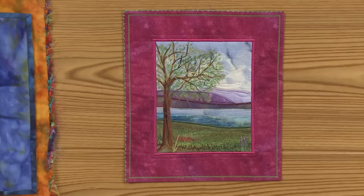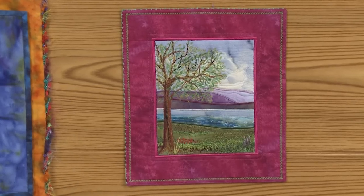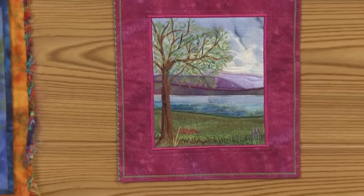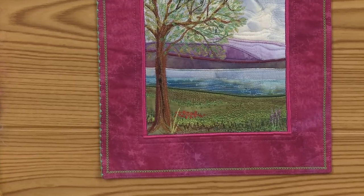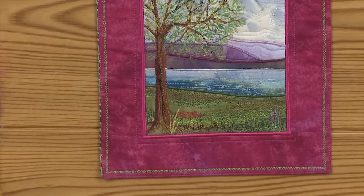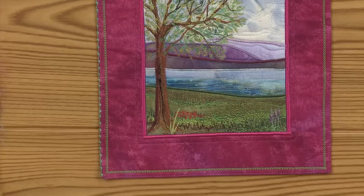This quilt was put together without any binding around the edge. When I was ready and done, I put the back on, sewed it and flipped it like an envelope. And I felt it needed something. So I added a cross stitch decorative stitch at the edge. And along the edge is the Spanish hem stitch — you're sewing off the edge of the fabric and it's creating that little edge to it. It works with a special foot called the Spanish hem stitch foot. It's amazing the detail it gives and it makes such a big difference.